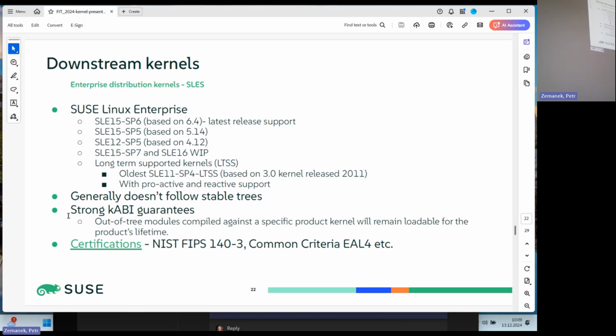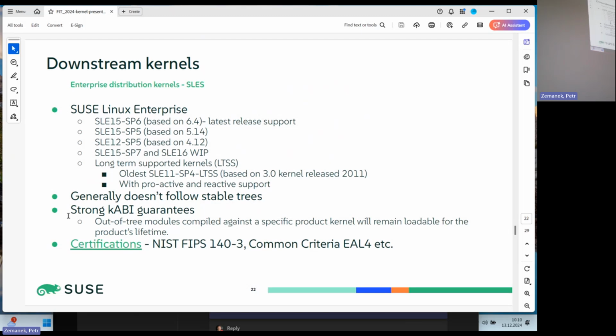And the upstream development model doesn't really guarantee any internal APIs to kernel modules, because all supported kernel modules are part of that repository, so they do not have any binary interface compatibility requirements.